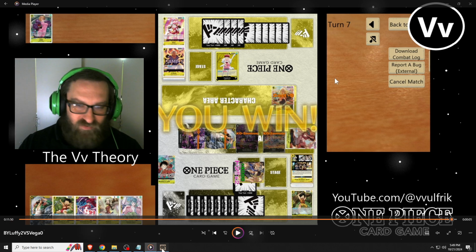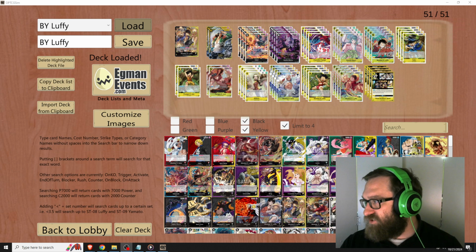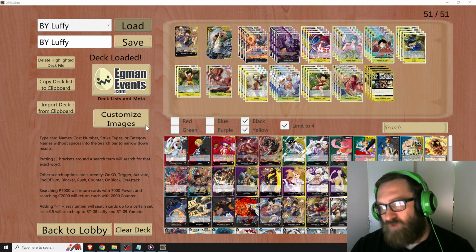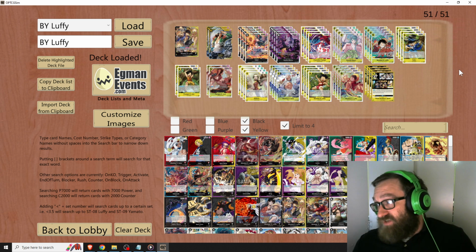Guys, Black Yellow Luffy is still an absolute beast, guys. This is the list I was running right here. I will link it in the comment section below. This is what I've been running for a while. I just think it's a nice, sturdy deck. I think it's a solid deck.